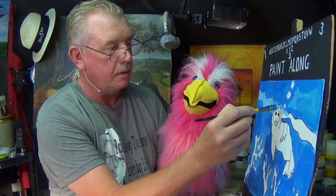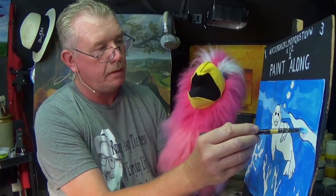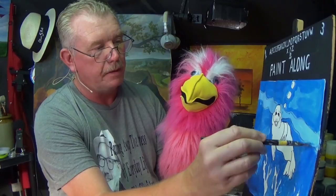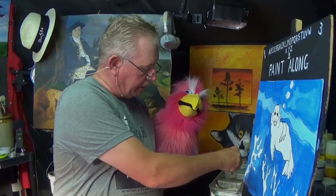Right, so what have we mixed? We've mixed blue and white. White and blue, blue and white. That's it. There we go. So that looks like there's a little bit of difference in the water there now. There we go. And we're going to paint around with a bit of black after, if we really want to. Yes. So we've got to wash our brushes now. Wash our brushes! Right, let's wash our brushes. And we wash our brushes in water, like that. There we go. Good stuff.